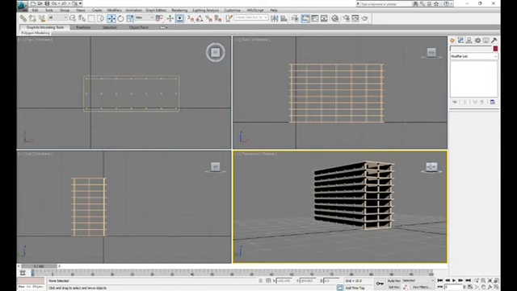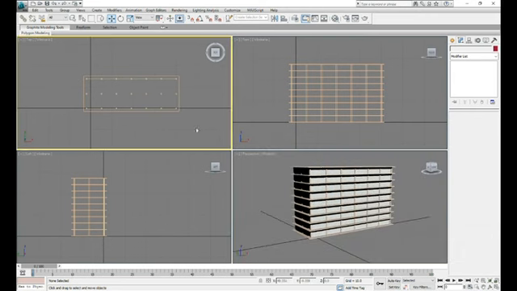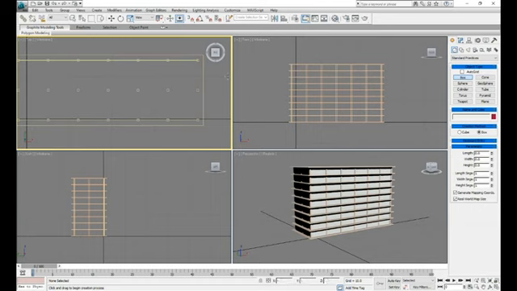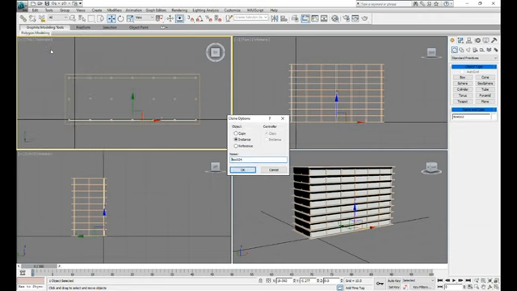Now, my problem here is on the side, on the right side and on the left side. So what I will do now, just click here again, or just copy this one. So I will select the glass. Edit, clone, copy.